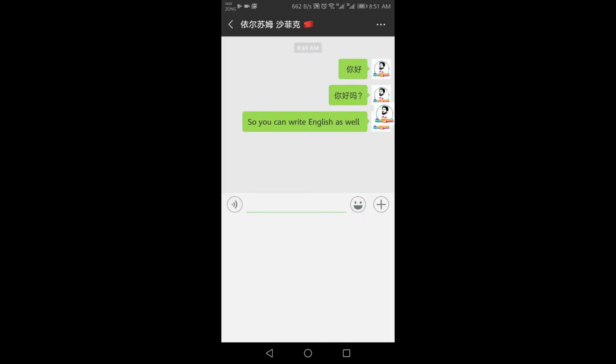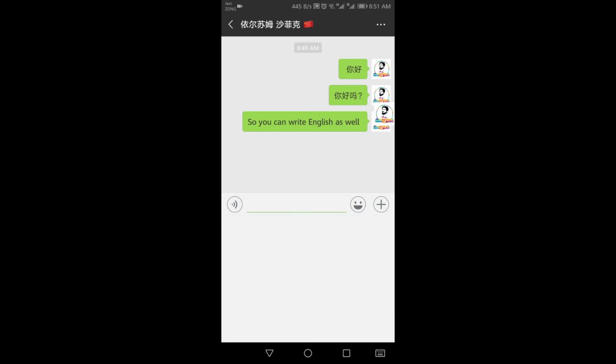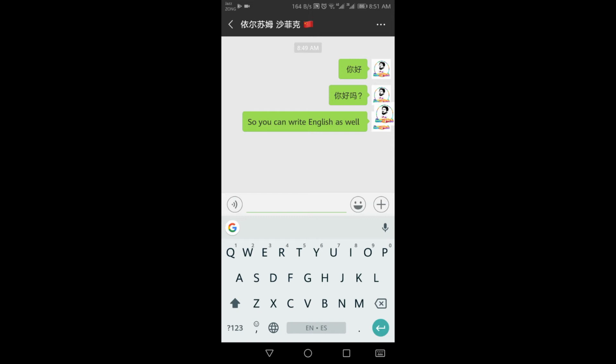And I can show you how you write this. So here, when you install Google Pinyin input, you will see a button with a space bar. Press this and it will show you your mobile keyboard input methods. Okay, it's Espanol, English. Okay, now you have Chinese. Ni hao. Ni hao ma. That's all. You can also write this without using any software.